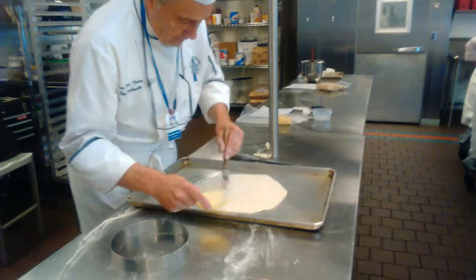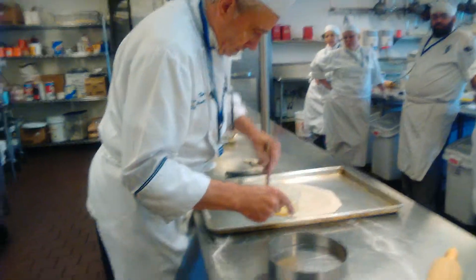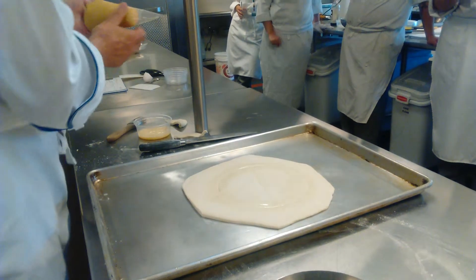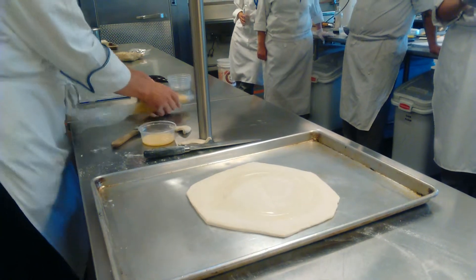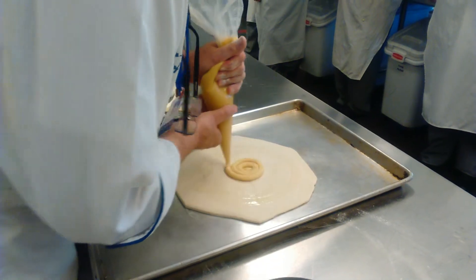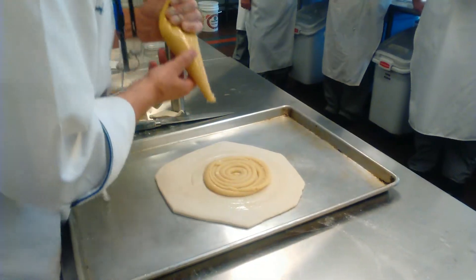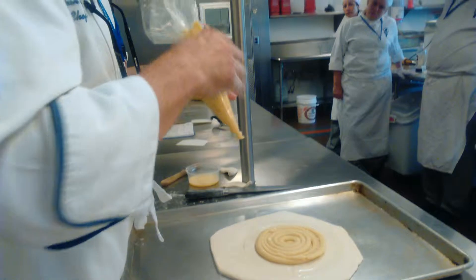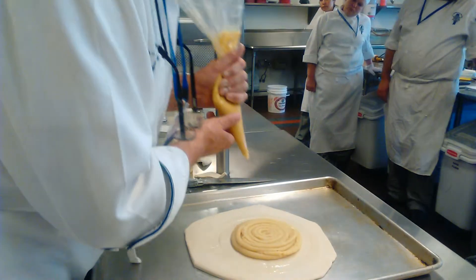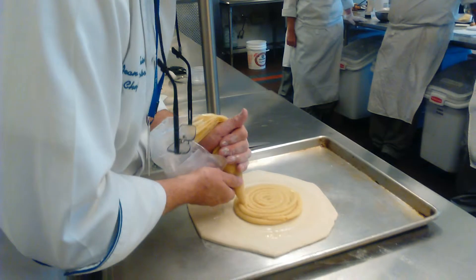I'm going to be outside for a second; I've been inside. You remember I used — stay inside. Spray it with cream, then you're going to bake it. Get a spray and a bit more. This is the best way for piping — you could use it and spread it like this. It's much better this way, but close.